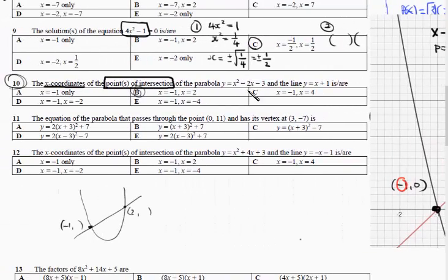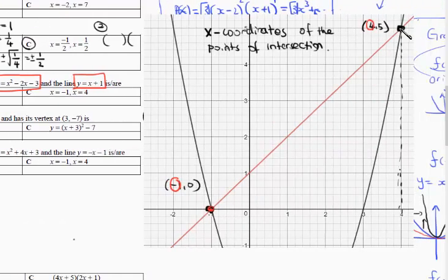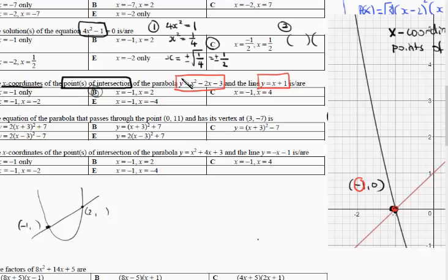Have a look. We just sort of cheated by using the graphics calculator. So you got this one here, and you have this one here. We notice that when they intersect, at this point and at this point, the y value of this one and the y value of this one are the same. And of course, the x value here and the x value here will be the same because they share the same point. So y equals this and y equals that. So why not let y equal y? So that means x squared minus 3x minus 3 equals x plus 1. Just let that equal to that.